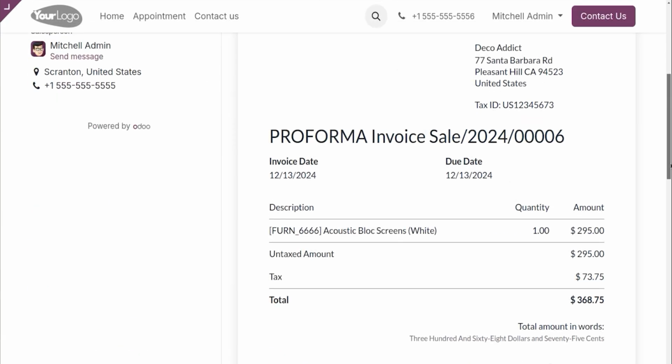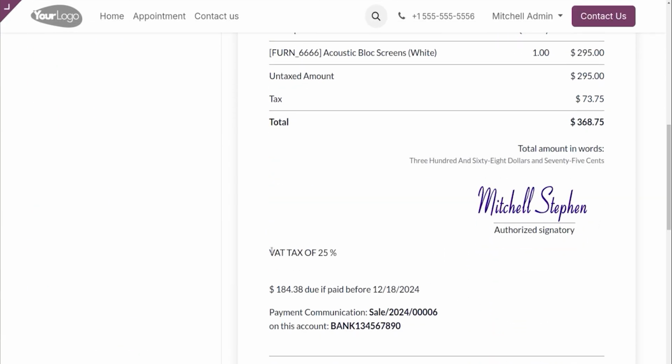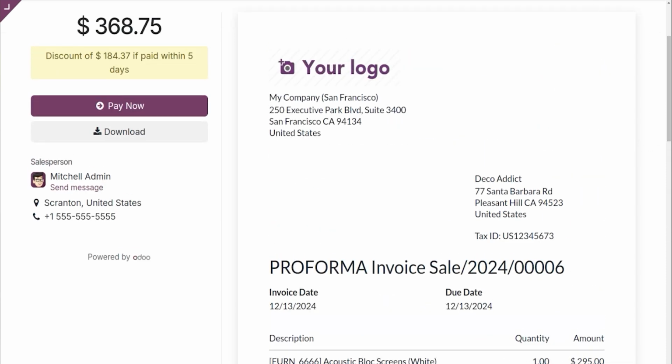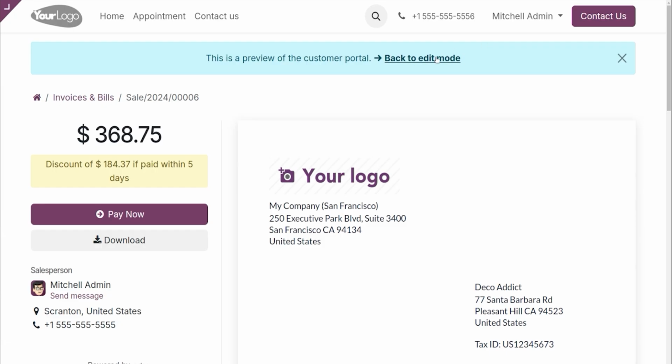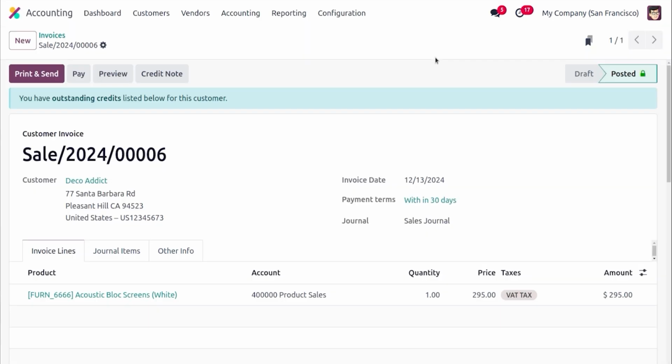From here we can see the legal note which we added inside the tags, the authorized signatories or the signature of authorized employees, and the total invoice amount shown in words. These two options we get only after enabling some options from the settings, which we will discuss later, and we can go back to edit mode by clicking this.